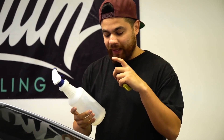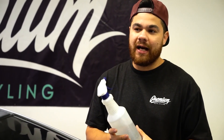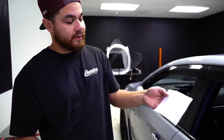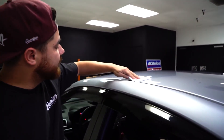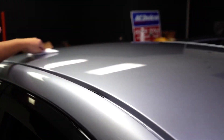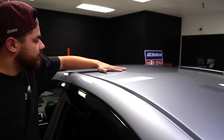Some of you guys may be wondering what's in the spray bottle. It's filled up with water, about halfway full, and then we put one drop of dish soap in it. That's to help degrease the roof at the same time, and it helps lubricate the clay bar as it passes over the roof cap. Also provided in the kit is tack cloth — it's something we use here at the shop on a daily basis, and it is included in the kit. It's very tacky — you just run it over the surface and it pulls up the final debris, any dust, anything left on the roof cap right before you wrap it. You may want to do this a couple times: do it when you're done clay barring, when you're prepping, and then do it right before you lay your wrap.